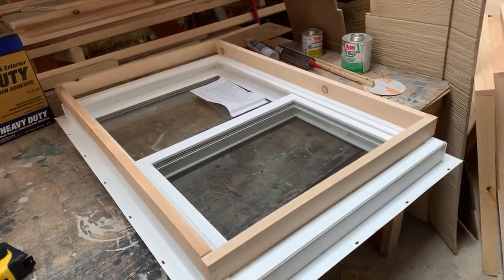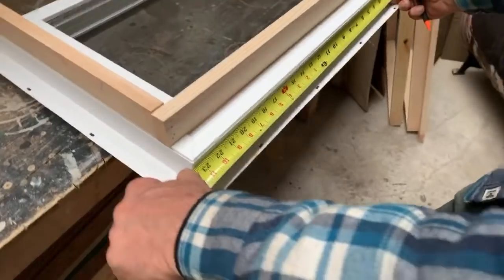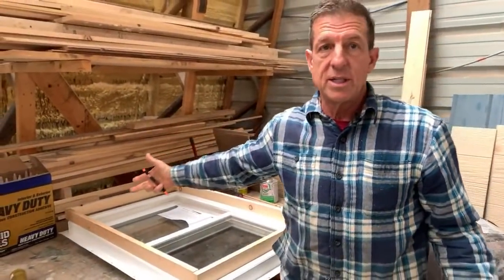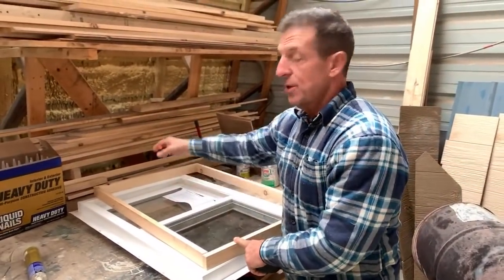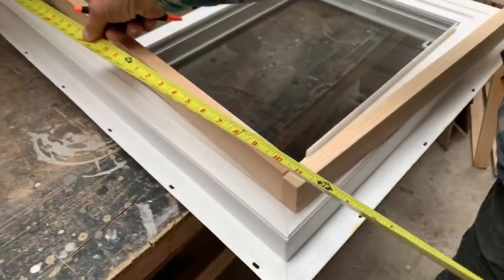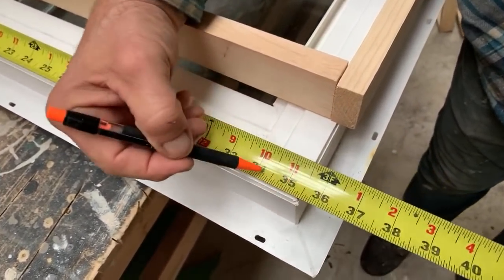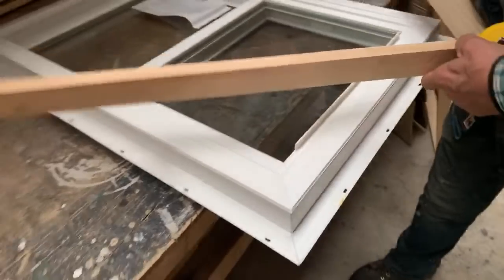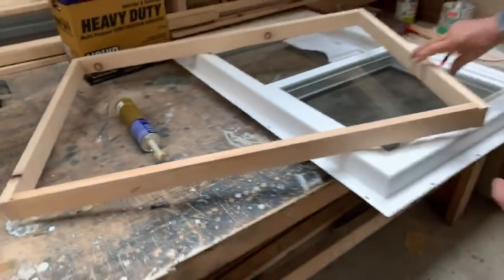So what we found is, if you take your trim, you actually cut it, there's 23 and a half, we cut it 23 and 5/8. Whatever this bottom is, so is the top, right? Now this wood is 3/4 inch thick on the bottom and 3/4 on the top. So these is 1.5 inches. So I'll take the length of this, and we're gonna call that 5/8 because that's right there, and I'll subtract 1.5 inches because of the thickness. See how this board is not the length of the window. You got to subtract this and that, right? So then you get two lengths. They're always the same.